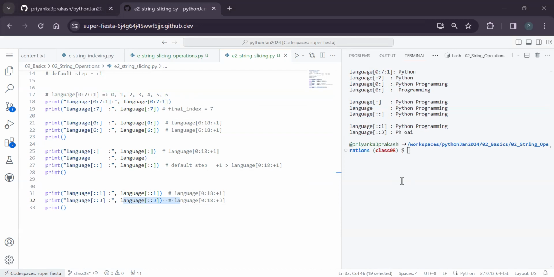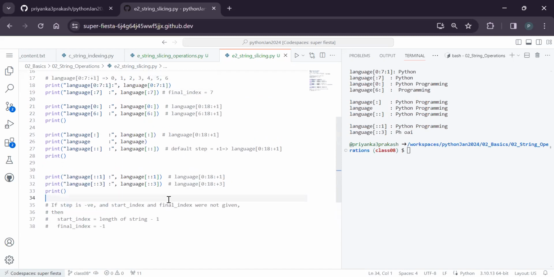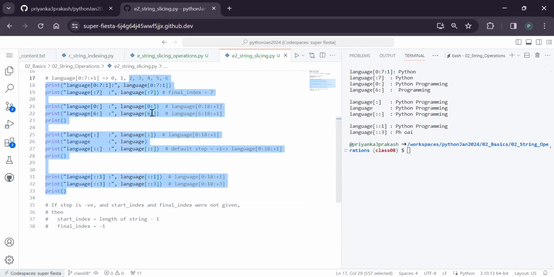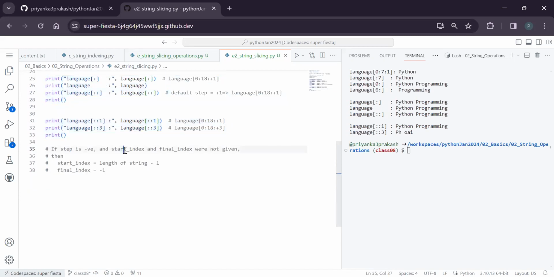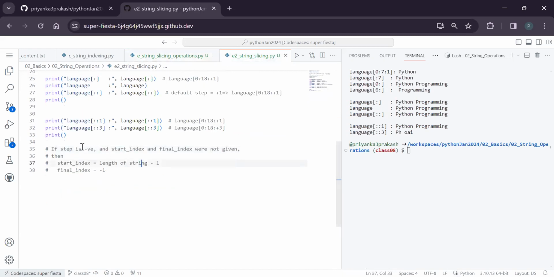Now, the biggest magic of Python comes here. Many people who come from other languages envy Python because of these kinds of things. It may be a bit confusing initially, but think. Generally, there is an edge case. Till now, whatever step we have given was either not given or positive. But have you ever given a negative step? Previously we also gave some negative steps, but the values were given. But this is an edge case where the step is negative and the starting and final index were not given. In that edge case, the values and their positions will be reversed.